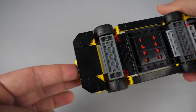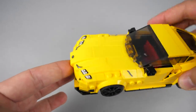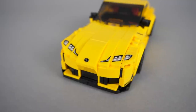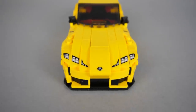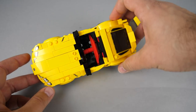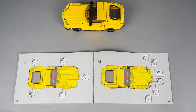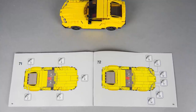The whole front section is a big SNOT build, with stud connections both on top and the bottom with smooth tiles. This is pretty cool but unfortunately cannot save the front section, which is simply way too fragmented. I don't blame the designer — that's the limitation of the material — but it simply doesn't look very good, and the headlight stickers broken down into 3 separate pieces don't help either. There's a black and red interior but I don't really see any references to the original. Although the Supra had fewer stickers than the Jesko, they felt more challenging to apply, probably because of the headlight stickers and the fact that most had to be applied all at once at the end.